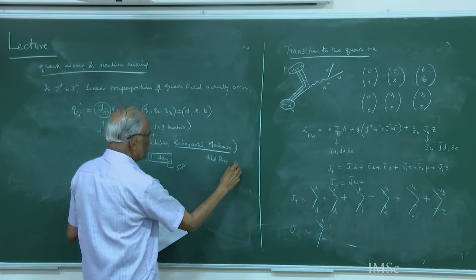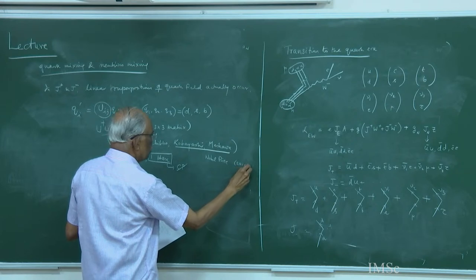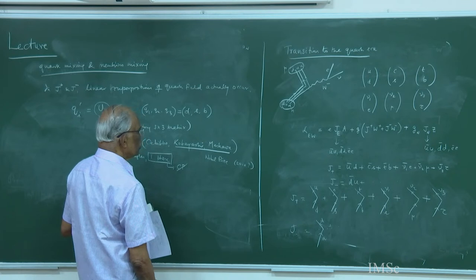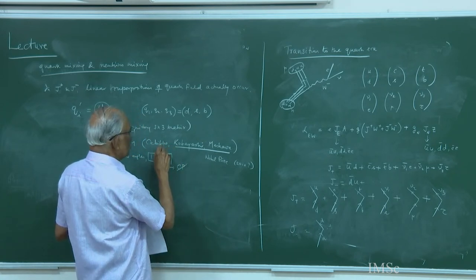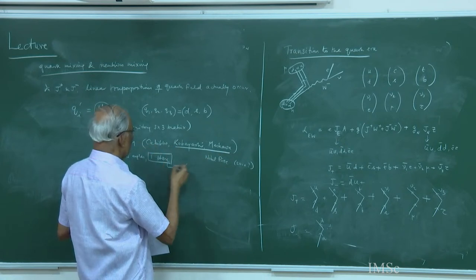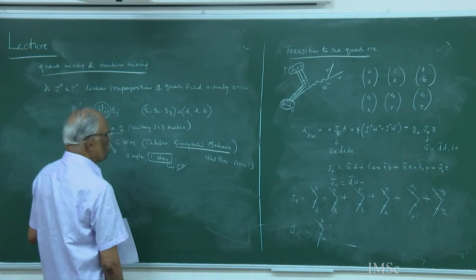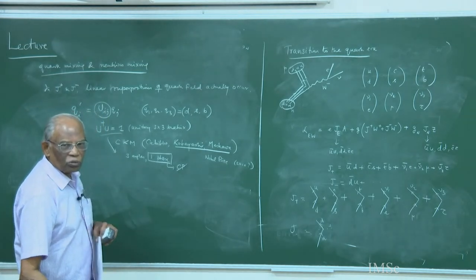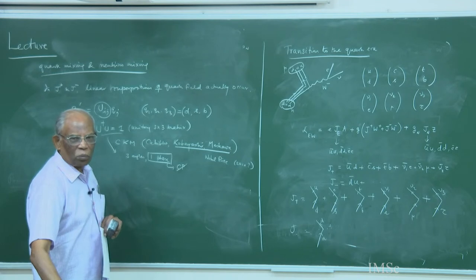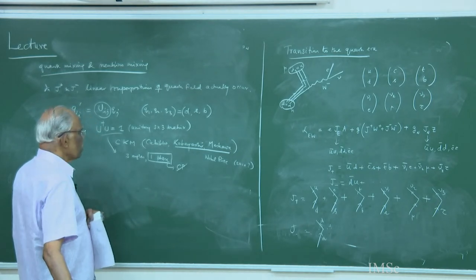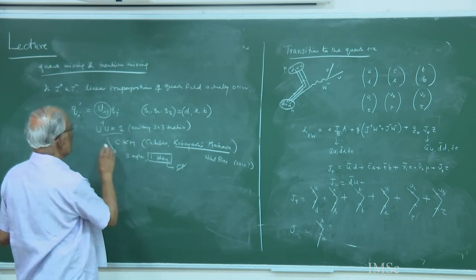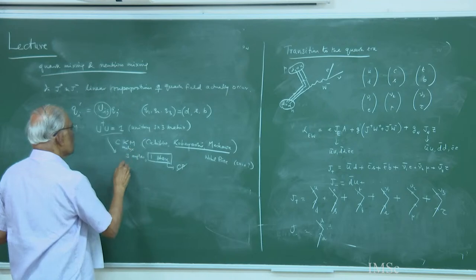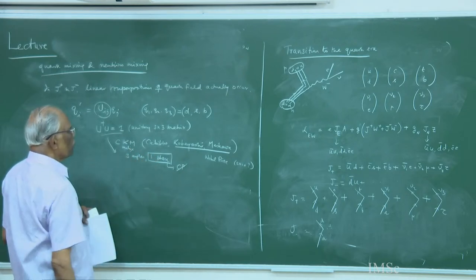Very recently only, I think 2000, when was it? Very recent, 2010 or even later. Cabibbo was left out because without Cabibbo there is no CKM matrix, nothing like this. And this is another mistake of the Nobel Prize committee. I can enumerate many mistakes during these 100, 120 years of Nobel Prize, at least in physics, I can point out easily what the mistakes are. This is one of the mistakes. But anyway, this is called the CKM matrix, characterized by three angles and one phase, the all-important CP violating phase.